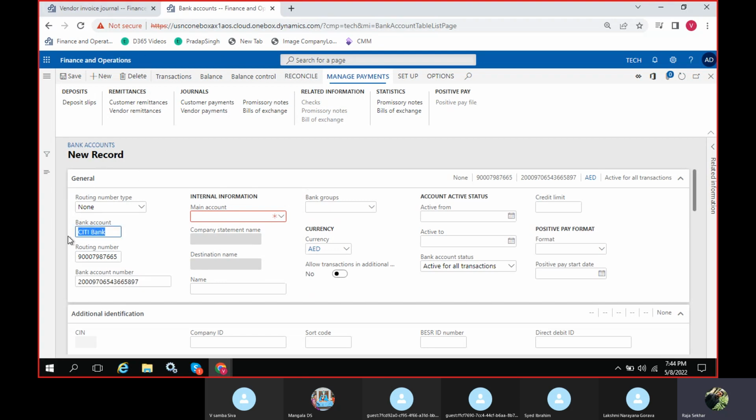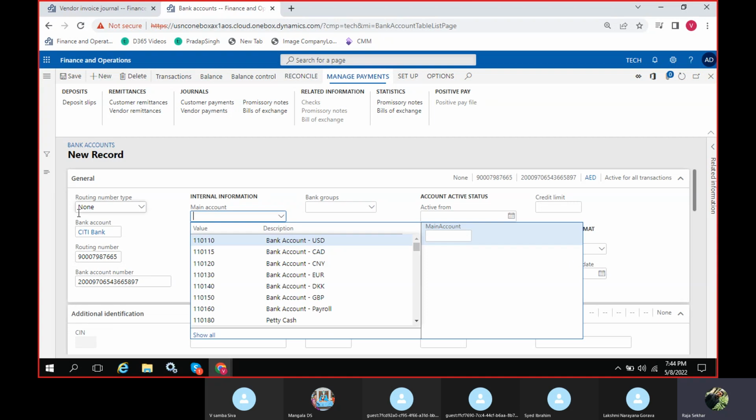Whenever I select my bank at the transaction level, which main account has to be selected? Guys, here you can see the difference between payables and receivables and bank management. In AP and AR you have to create posting profiles, and in the posting profile accounts you give your ledger accounts. In this case, you directly configure the main account in the bank master itself.